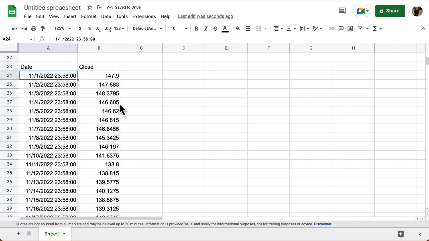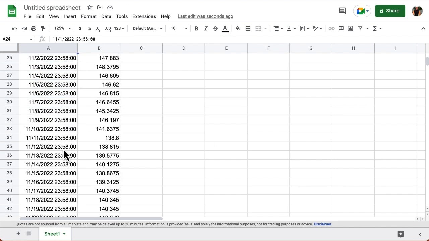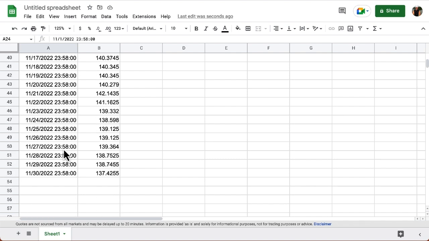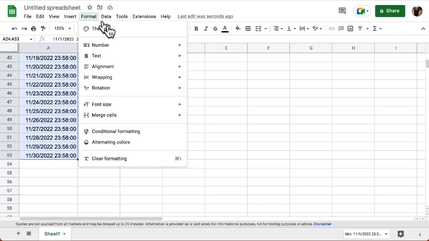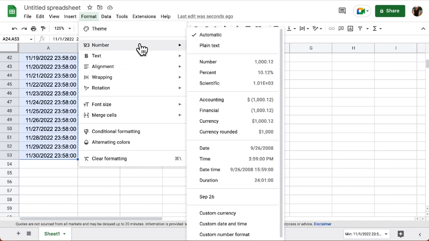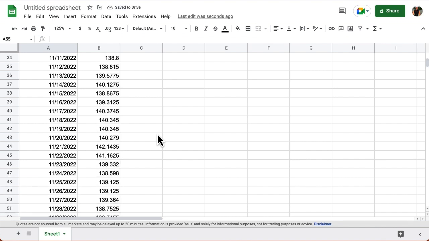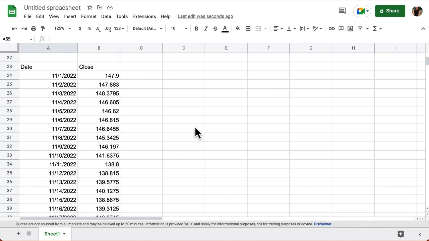And here we are. And again, I can format this to get rid of those ridiculous times of day. Format, number, and I'll choose this date. So now I can see a month of exchange rates between US dollars and Japanese yen.